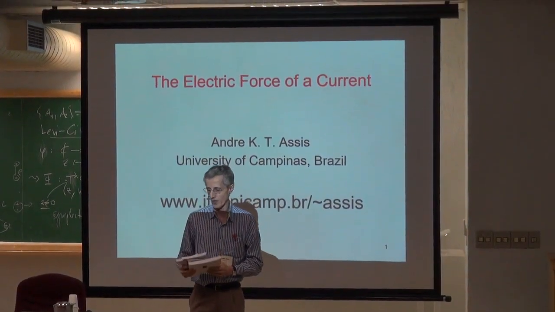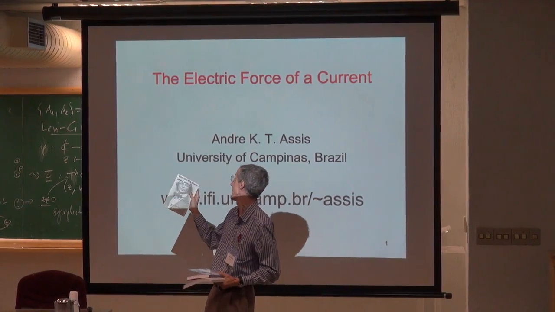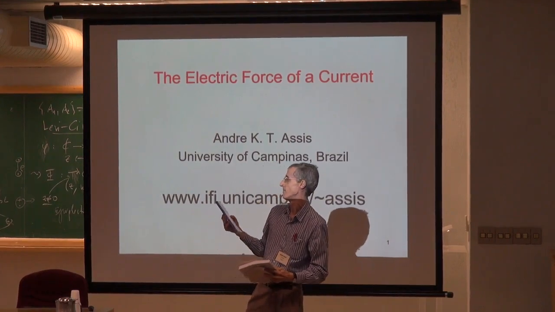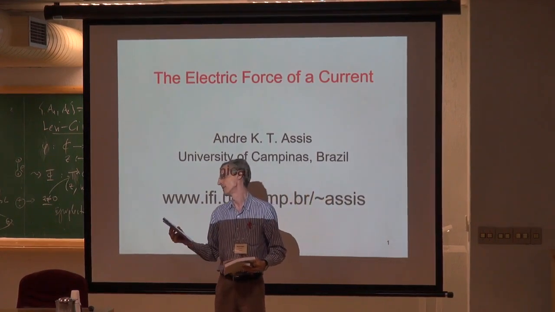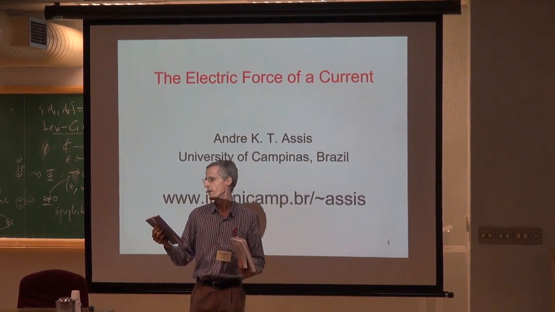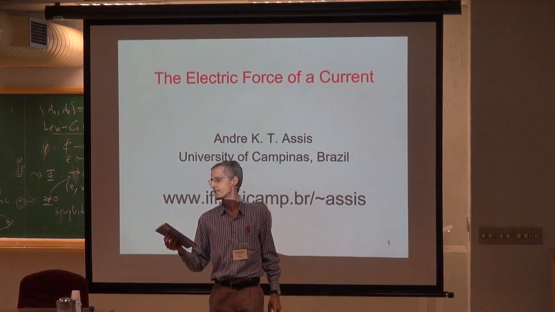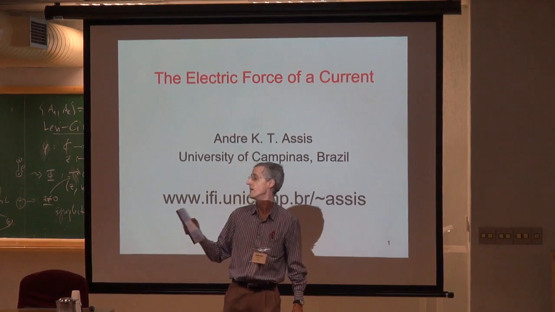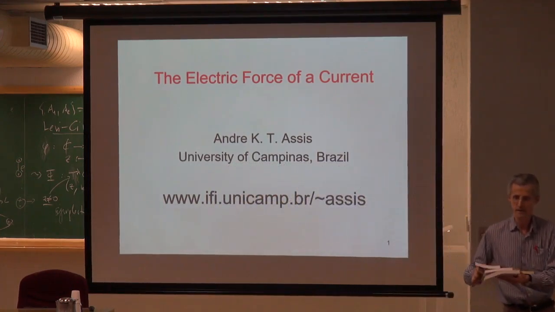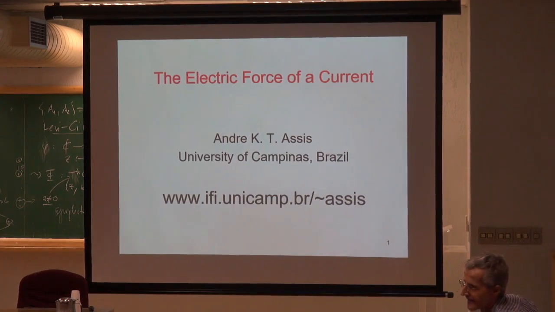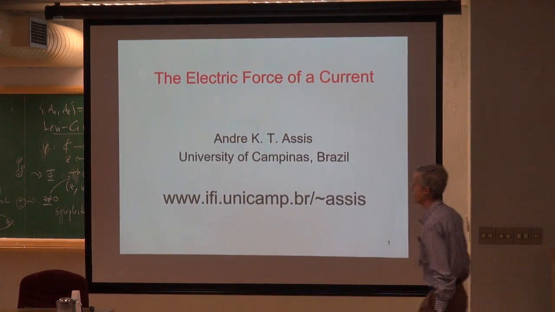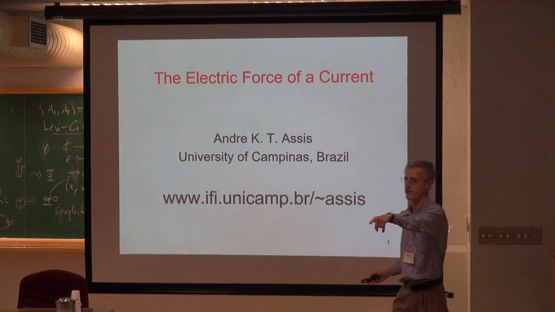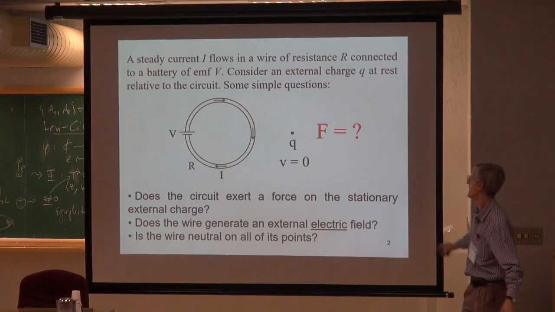This is the subject of another book of mine, The Electric Force of a Current. This book has even been translated to German. In German it's called Elektrische Strom- und Oberflächenladungen, was Wilhelm Weber schon vor mehr als 150 Jahren wusste. Okay? So you can give a look, and this is the subject. All these books, even the German one, you can download from my homepage.